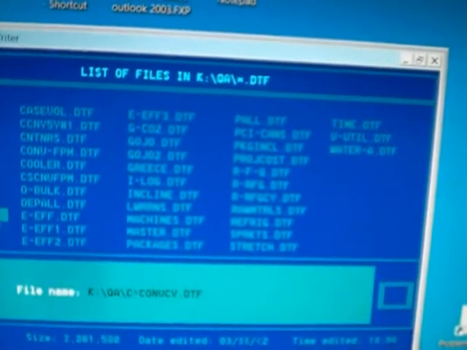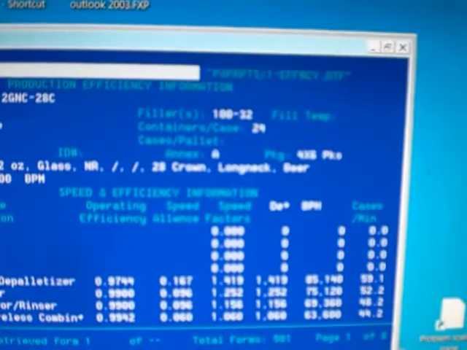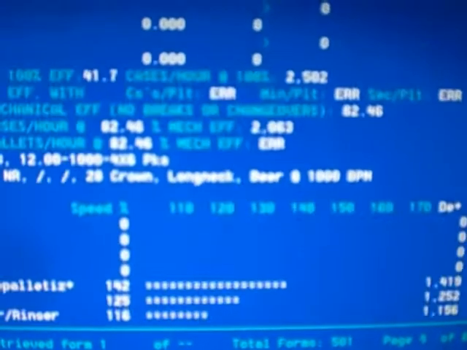Okay, let's take a look at another one. It's called the efficiency calculations. And this has 8 pages to it. Okay, so we converted that into Access.